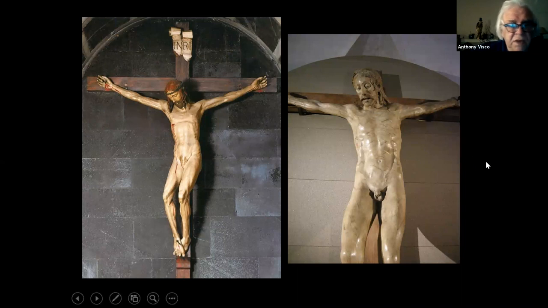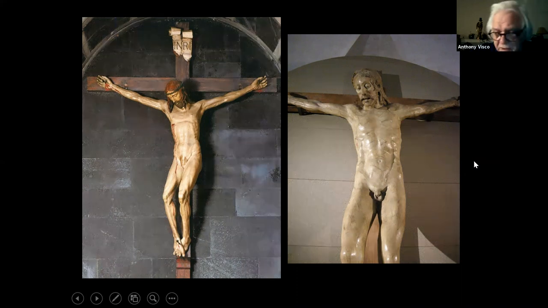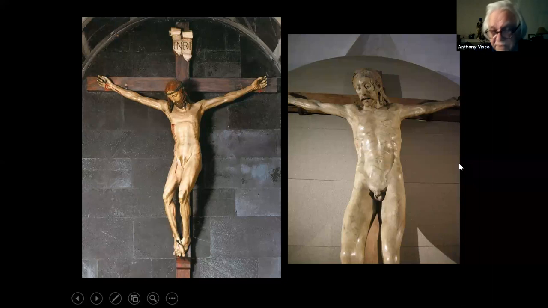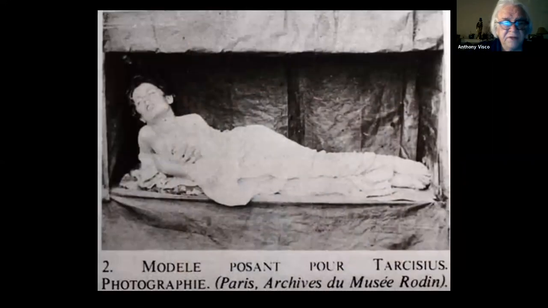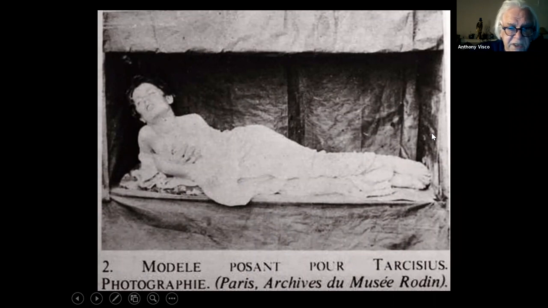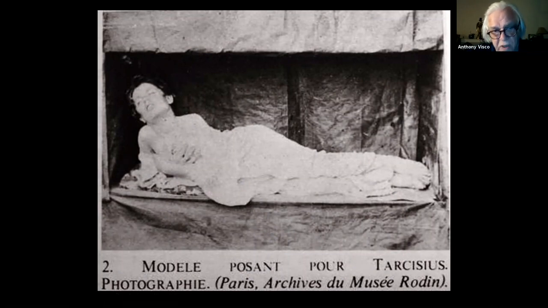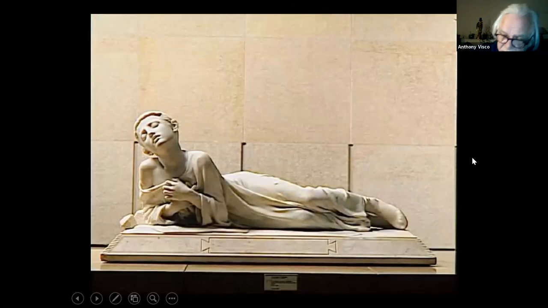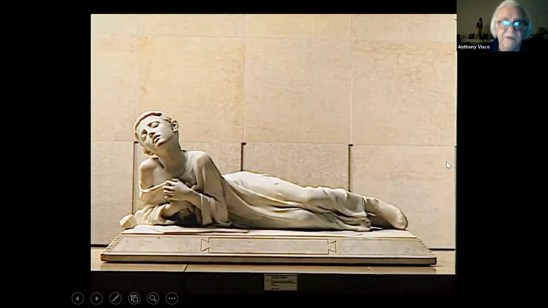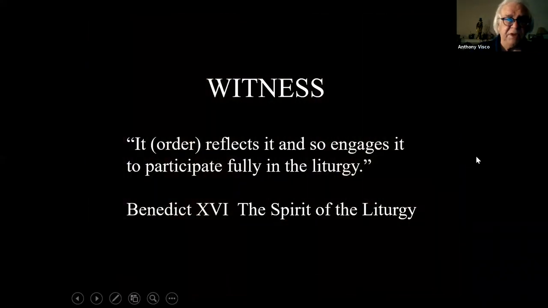This brings us back to Brunelleschi and Donatello, who argued with each other. Donatello said to Brunelleschi, 'You made mine look like a peasant compared to yours' — but then again, that was a compliment. Photography was not really the culprit when we see what certain artists did with it. Here is a photograph of a model posing for a sculptor, Fulguir, for St. Tarsisius — and he produces one of the most beautiful sculptures of St. Tarsisius holding the Eucharist that is possible. I've never seen any better. So it can happen.